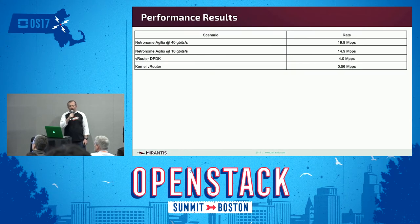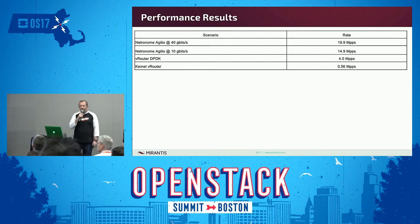As you can see by our performance, we were able to achieve close to 20 million packets per second. This is full duplex, so in and out counts as only a single packet. So 15 million at 10 gig, 20 million packets per second at 40 gig. At the same time, we've tested the base vRouter DPDK at two cores at only 4 million packets per second. So using the Netronome accelerator, we're able to achieve roughly 3 to 5x performance improvement in throughput. Latency is not shown here, but the latencies have also been significantly lowered.